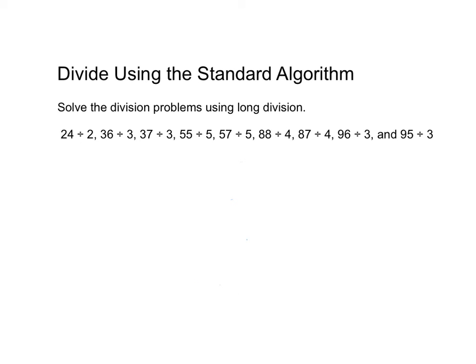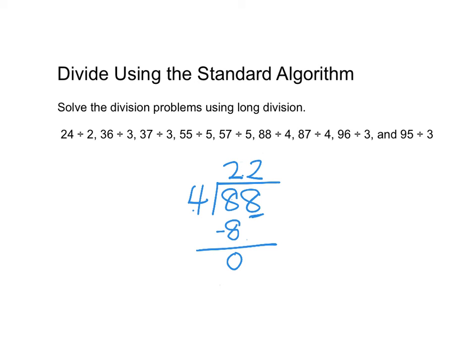But hopefully you went ahead and got started on the next problem, the 88 divided by 4. So, well, 8 ones divided by 4 is 2 ones. 2 times 4 is 8. When we subtract, we've got nothing left. 8 tens, as we're looking at our next number, 8 tens divided by 4 is 2 tens. So 2 tens times 4, we forgot to bring that down, 2 times 4 is 8. We subtract that 8 and we've got 0. So 88 divided by 4 is 22. And that is, as we know, a correct answer.